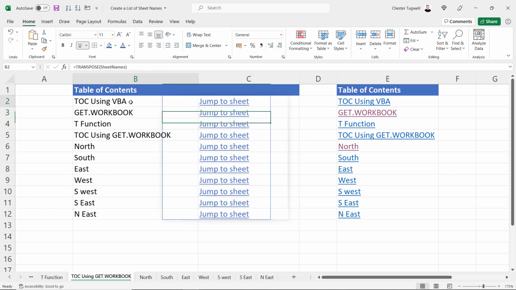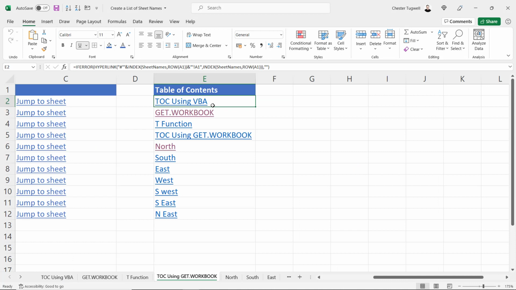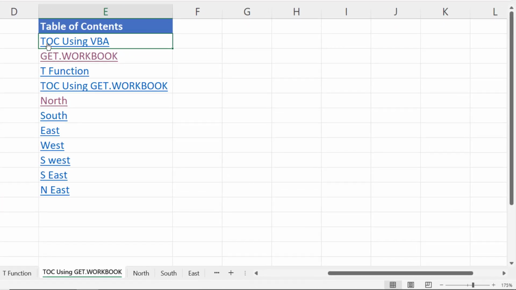Now the only thing here is that we are forced to include the table of contents sheet name in our table of contents, and we avoided that in our VBA solution. Now you could get around this where we have used the INDEX function, and this will only work if your table of contents is the first sheet in your workbook.